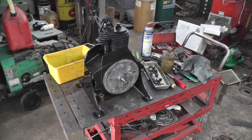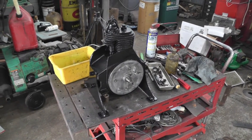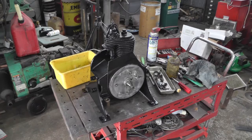Get the magneto and stuff back on. Get some spark in her.